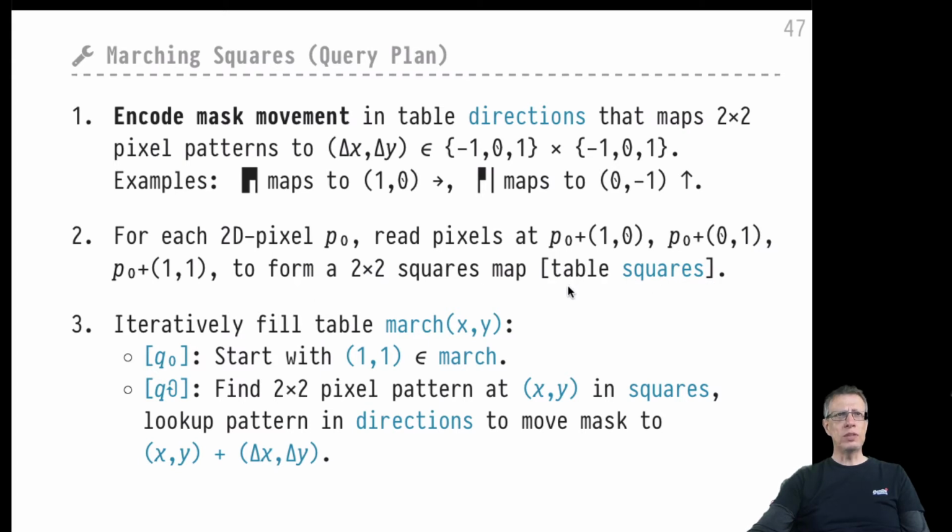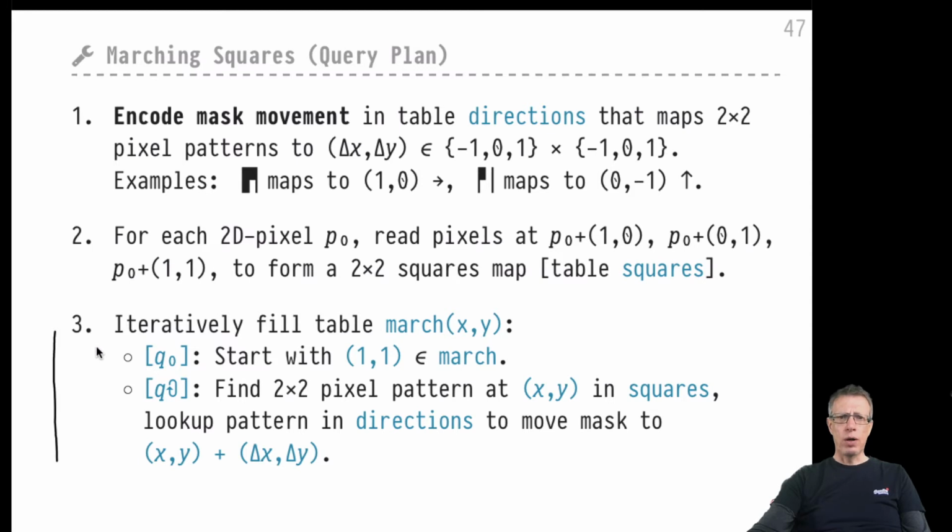Once we have these preparations, tables directions and table squares, it's easy to perform our recursive CTE. It's actually so easy that we can describe it here on the bottom third of the slide. Well, we would just have a base case query that starts us somewhere in the plane, right?